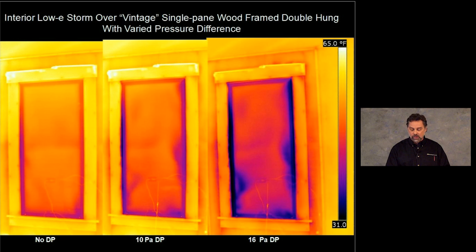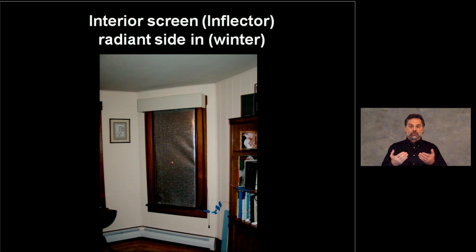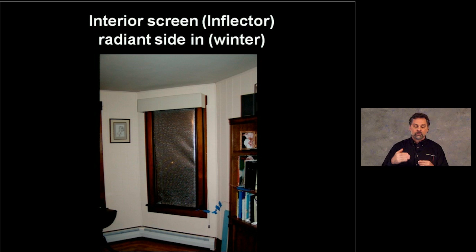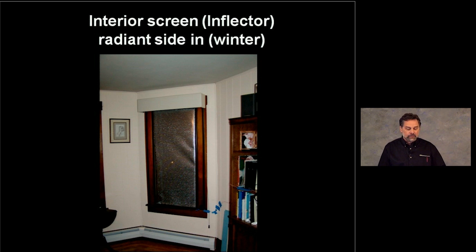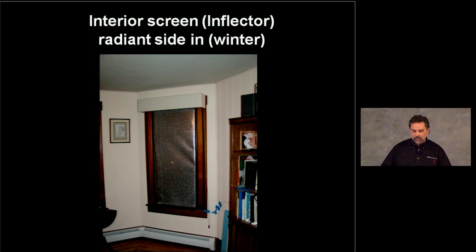We have an awful lot of test conditions — different base case windows with single pane and double pane, different depressurization situations. One quick side note: there's an interior screening system where one side is reflective and you face that to the inside to reflect radiant heat loss in winter; in summer, you spin it around so the reflective surface faces out to reject solar heat gain. My wife's pretty tolerant about all this testing, but when we put this particular one in, she said no — it looks too much like a science fiction movie. We have to constantly remind ourselves that the way things look is important.